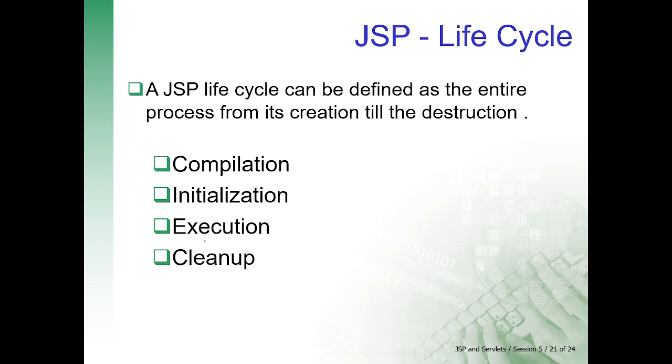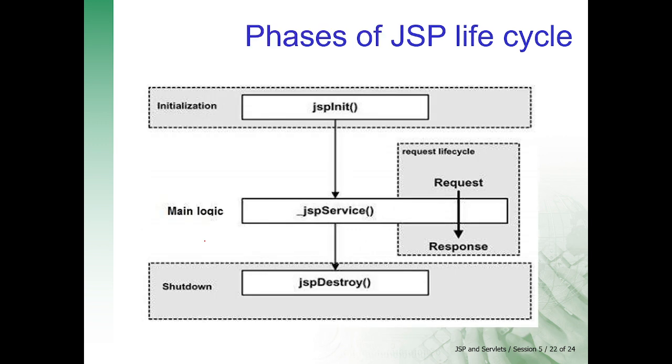Then the service method of the servlet is invoked; it can do doPost, doDelete, etc. Then it is destroyed. Here also, the JSP file's life cycle can be defined as the entire process from its creation till its destruction: compilation, initialization, execution, and cleanup. So these are the life cycle stages of a JSP. The methods are the same.